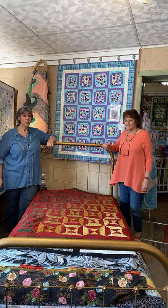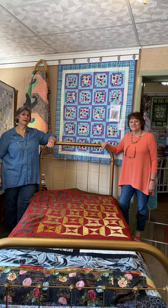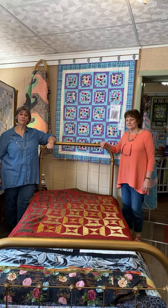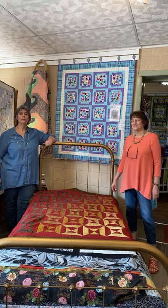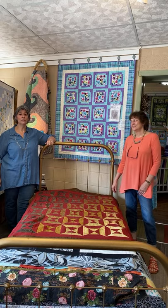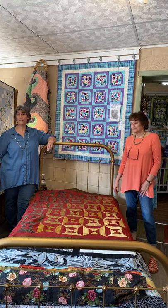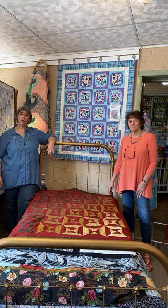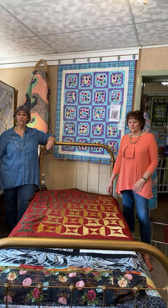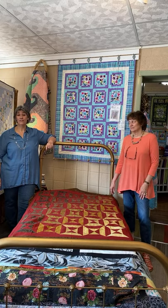Those of you who have been quilting for 20-plus years realize that you make a lot of quilts in that time period. We hear people say, oh, you can't believe how many quilt tops I have laying around unfinished. Well, you can't believe how many quilt tops we have laying around unfinished. So in honor of that 25th anniversary, we've decided to pull a bunch of them together, laid them out here to show you. Our special is going to be every single one of these quilt tops is going to be $25 in honor of our 25th anniversary.